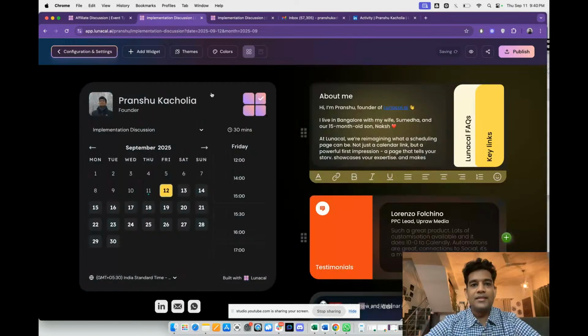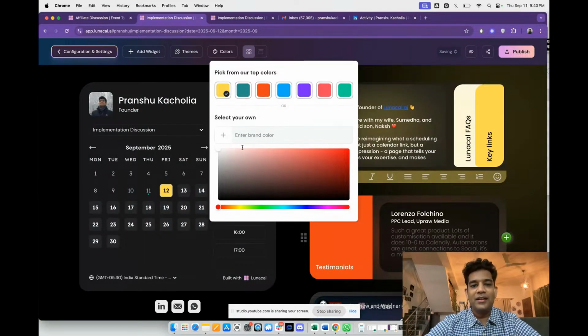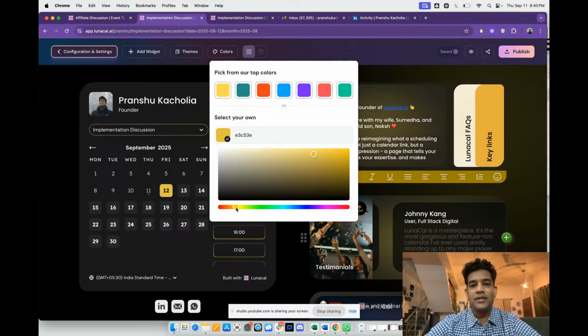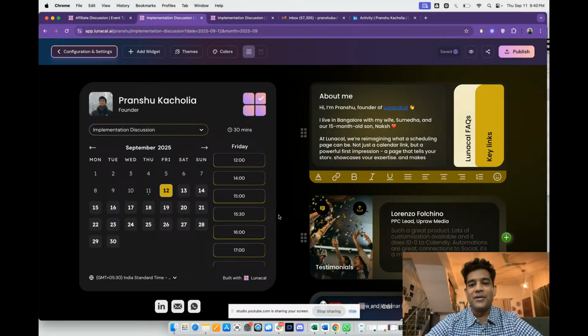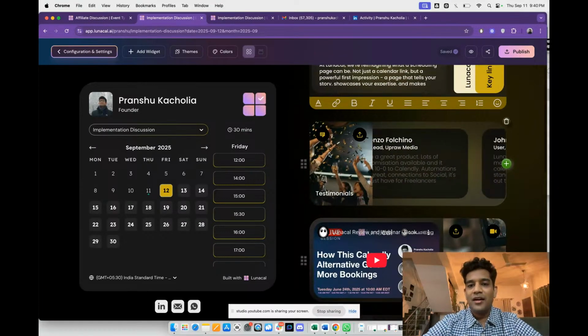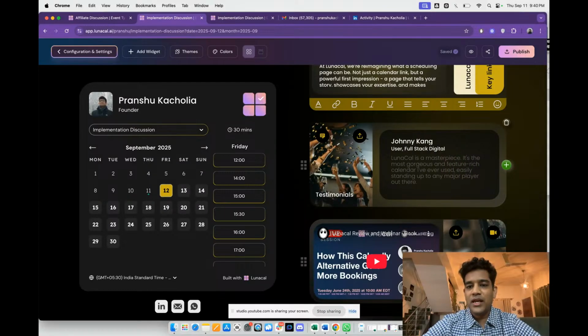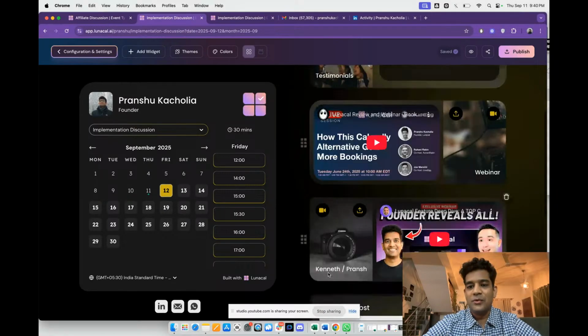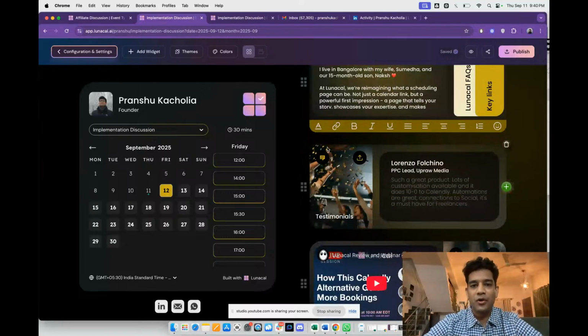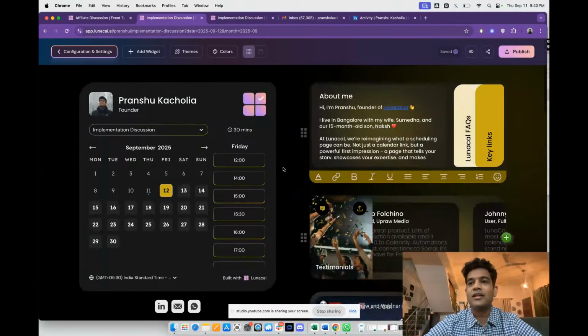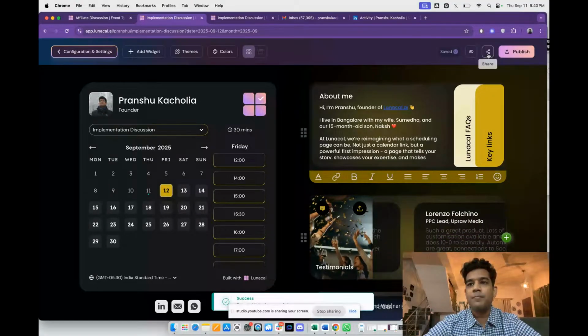I personally select the bold theme and I typically choose to go with this color, even though this is not really a brand color, but I personally like this the most. In fact, in this theme, you can also change the images here, right? So if you see, I have these different images that add color to the overall scheduling page, right? Once I'm done making all the changes, I can click on publish and it gets published.